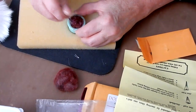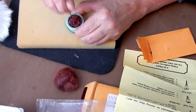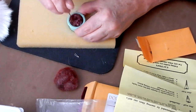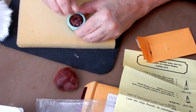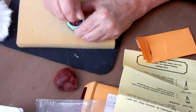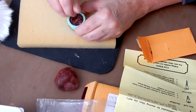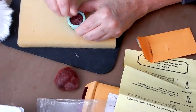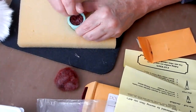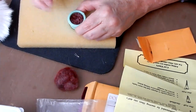And I'm using what I have, which is why I don't have anything that is matchy, because I am using, like I said, what I have. And sometimes using what you have means I don't have white in everything, and I don't have the same colors in everything, because I've used most of this for other things, which is a good thing. I would be very depressed if I just bought stuff and didn't do anything with it. Not that I can remember everything that I've done, because I can't. Whew, tiring.